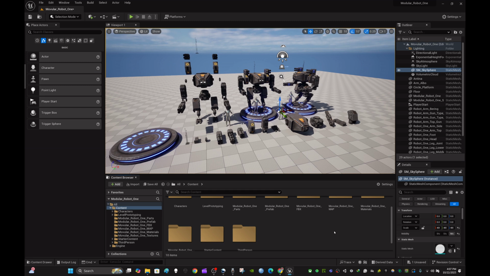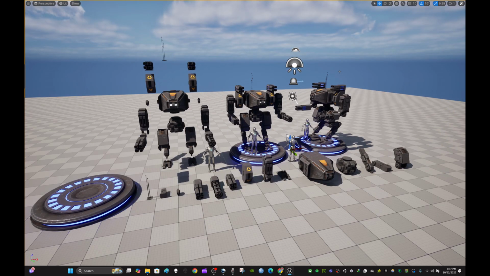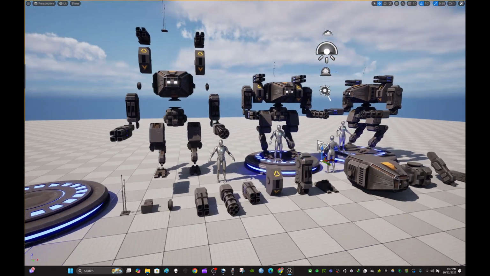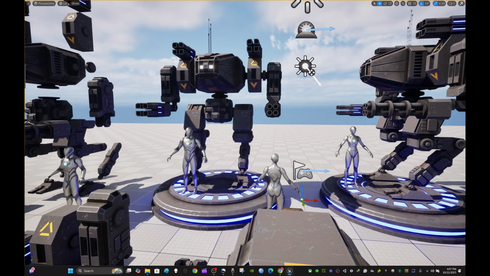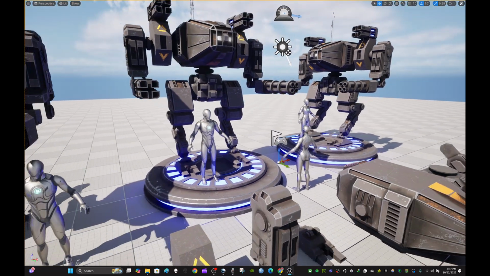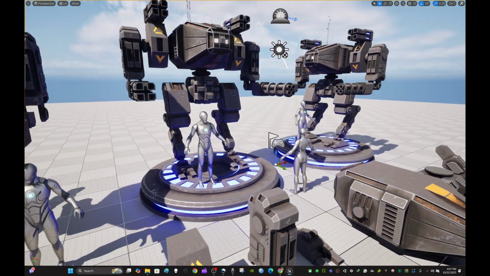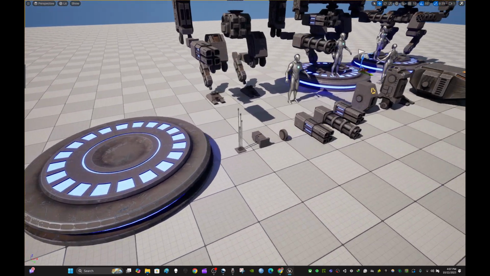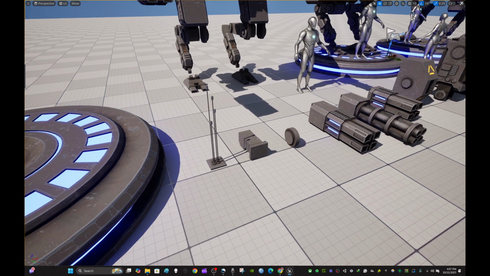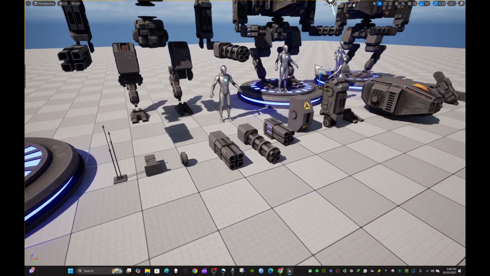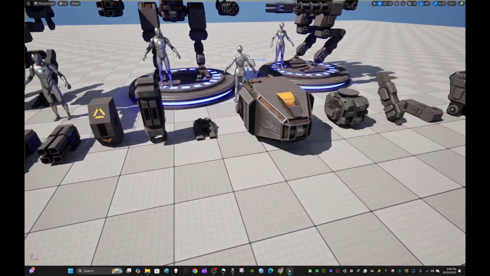If I maximize the view so that you can understand this quite well. One thing you notice is the mannequin size and the robot size, it's this type of size. You can easily understand the size comparison. And in front of you, you are seeing from the platform, and you see these small details. These are the weapons and the body parts and all that.